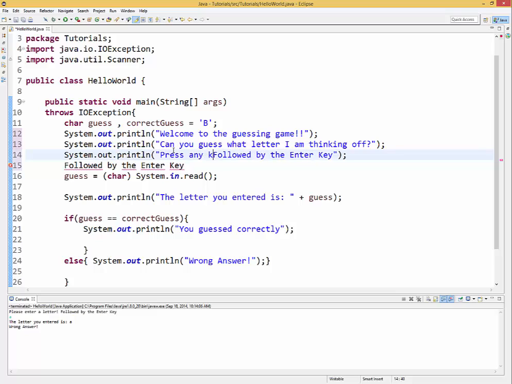Press any key followed by the enter key. All right.